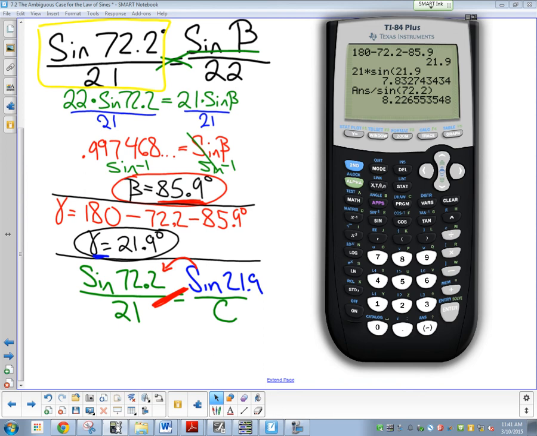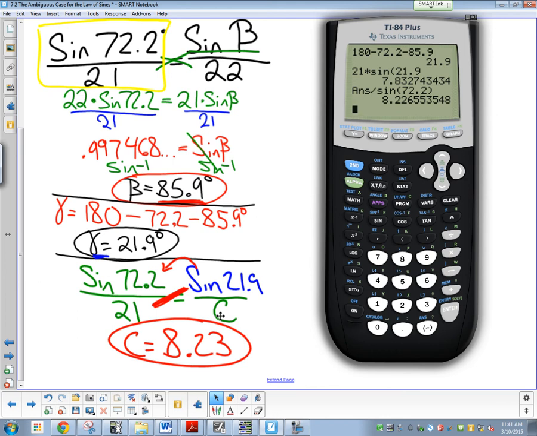Do I need to do inverse sine of that? No. Why do I not need to do inverse sine? Yeah, it doesn't say sine. It just says it's all equal to C. I don't have to do inverse sine. That's my answer. C is equal to 8.23. If it said sine of beta or sine of alpha, if I'm solving for an angle, that's when I need to do that. In this case, I don't have to. Okay? That's fine. That's basically what we did yesterday.